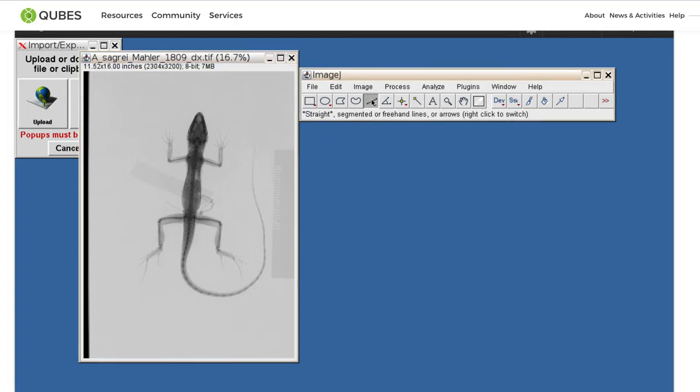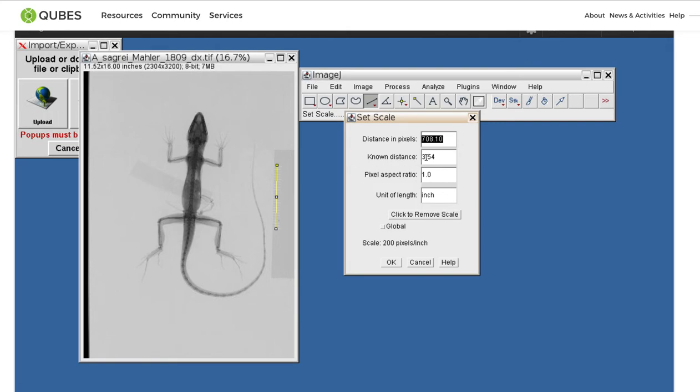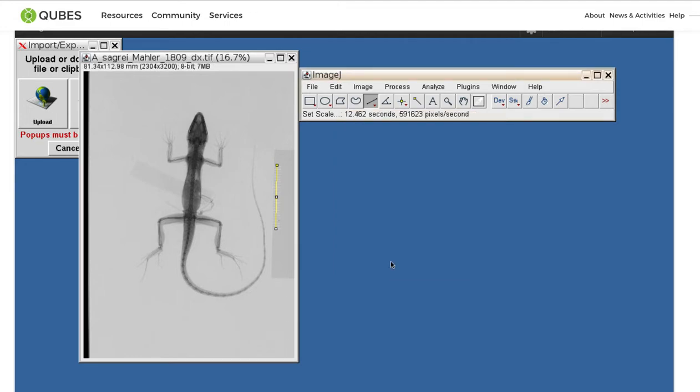So the first thing I'm going to do is take my segmented straight line tool, and I'm going to measure that distance with the line tool, and then I'm going to go up to Analyze, Set Scale, and now I know that that distance, the known distance, is 25, and I'm going to make sure I set it to millimeters, and click OK. So now my scale bar is set, so I can go back to using this straight line tool to get a body length measurement.